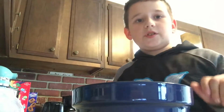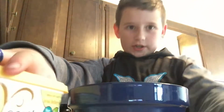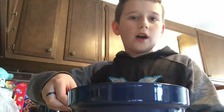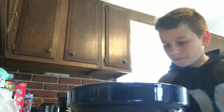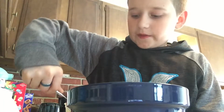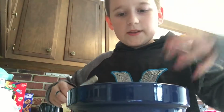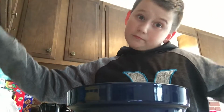Next step is you want to get the butter. Gotta find a prop to put you guys up. Tomato. Nope, we can use the free shabakadoo. Okay, let's switch out. I had the butter in here, so take your butter, any kind of butter you want. It doesn't really matter. I use this organic kind. That's the only kind my mom makes. So get just a little bit of that. Put it in there. That's good. Then put the cap back on the butter. Put it to the side, or you could just put it back, depending.